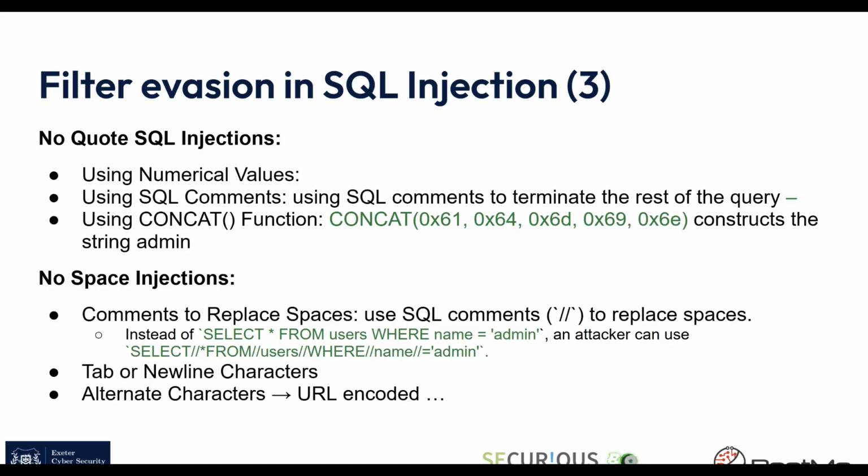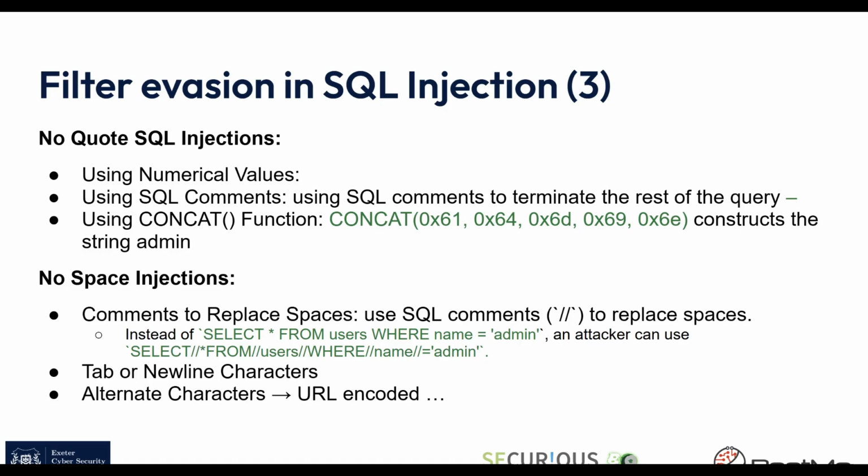Also, something called no-quote SQL injections. As you can see, every time we did SQL injections, we had a quote at the beginning. Now, what if I told you that you could use numerical values directly, and use SQL comments, but not the usual SQL comments with the double minus, the SQL comments with the slash and the star. I'll show you later. This is used if you put a comment instead of spaces or anything like that. It will work, and it will enable you to create a query as well.